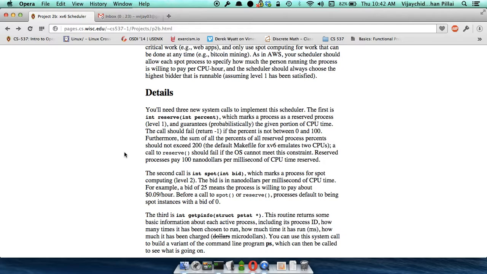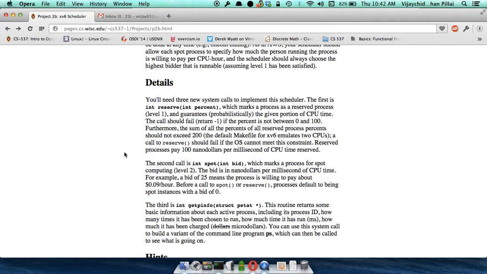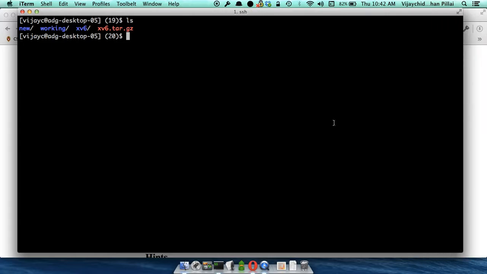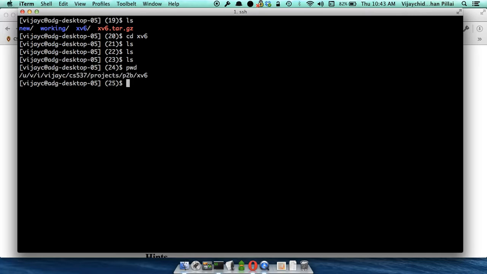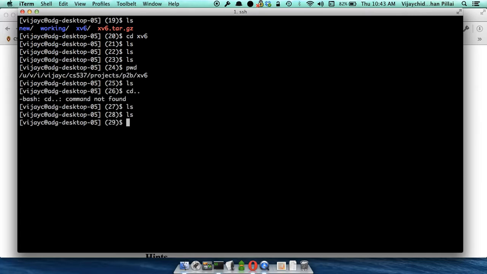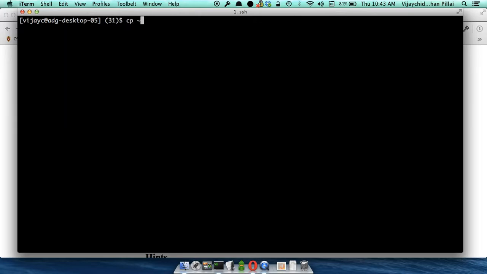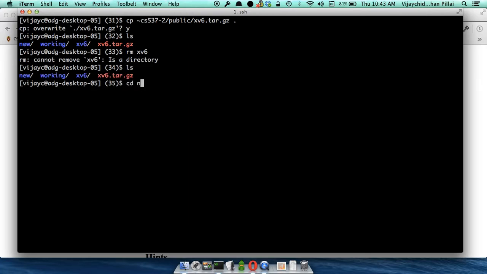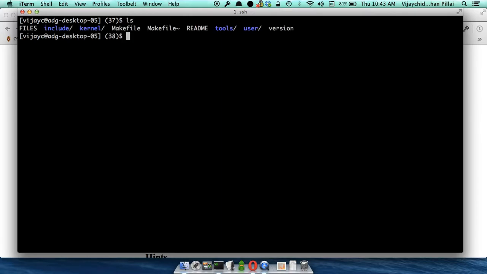Okay. So now I'm actually going to talk to you about how you would implement this stuff. So let's go look at some code. Okay. So here we are. So for implementing the system call, let's just go in here. I'll show you what I need to do. My copy seems to be corrupt for some reason. Yes, please overwrite. And here we are. And let's remove this. Oh, no, okay. Now I understand what's going on. Sorry, minor confusion. Anyway, so we are in this new copy that we have here.